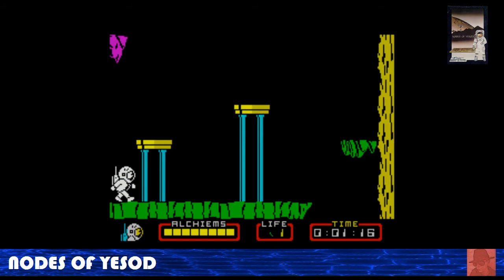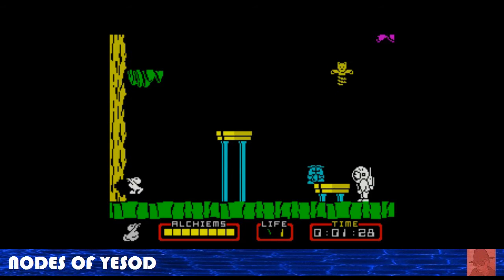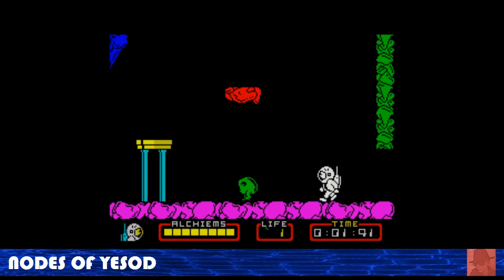Nose of YESOD. Now, to be any good at this game, you have to collect the imp at the start before you go below the surface. There he is, because this imp thing cuts through walls. On my original review, I didn't pick this thing up, and so progress was almost impossible. But I've got it here now for this recap. Better late than never. So now we can walk through there. What's through here? We'll have to collect some pieces of the alchemy to escape.